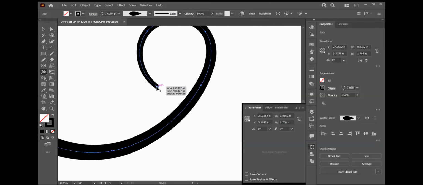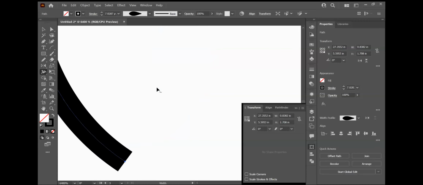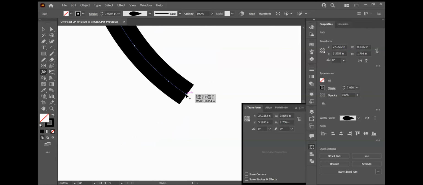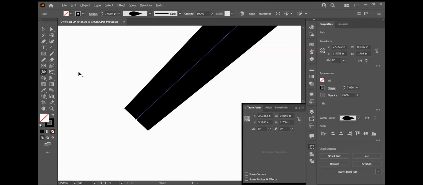Let me see how many are left. Okay, so I can just shrink this one. I have plenty of anchor points here. So let me battle with this thing and see why it is acting like this. Weird. It's adding new anchor points. That is not what I want. It's distorting it. No, this is not what I want. Let me see if it is the same with this edge.